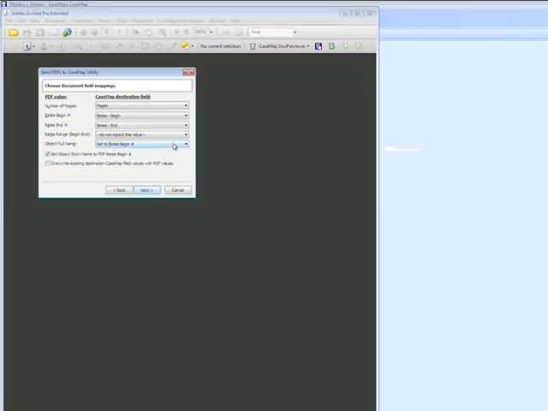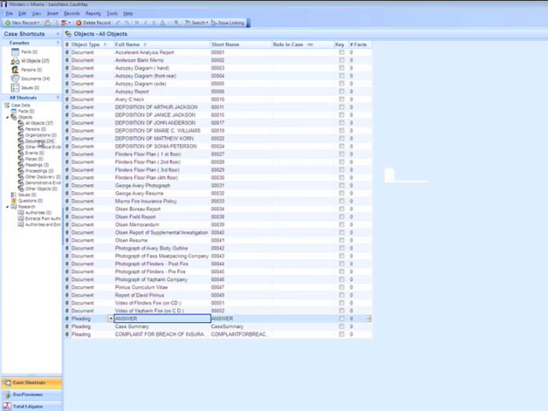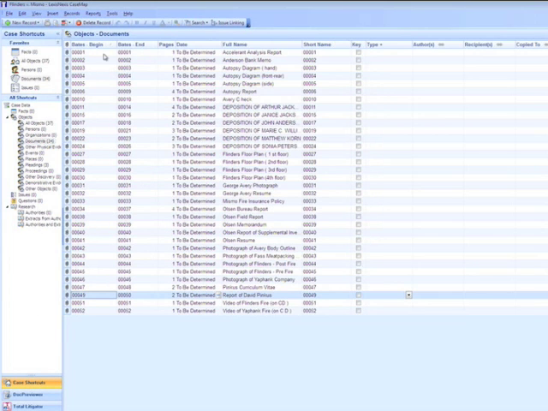We click Next. Now here we're going to pick to change the document name to the file name. So we want to name the full document name as the file name. Choose Next. And now it's going to import the Bates beginning number, Bates ending number, and so forth. Just keep hitting Next. And you'll see here when we go to the document table, all of the Bates numbers have been filled in with the document.